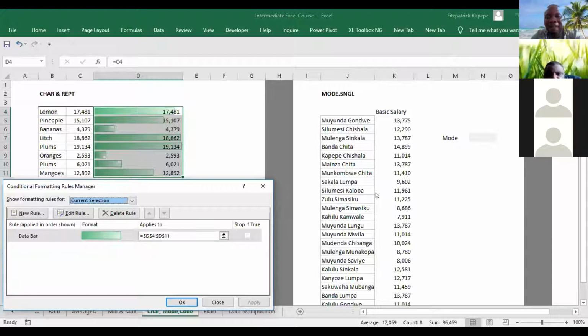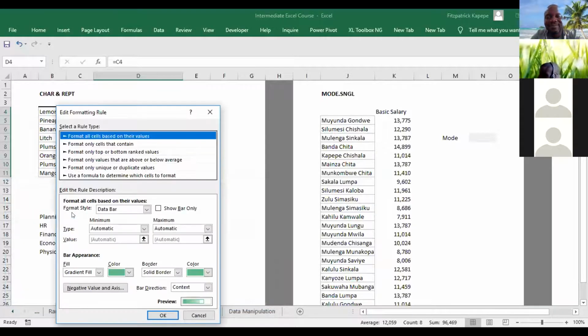Are you there? Go to edit rule. Press on edit rule. Do you have this dialog box?